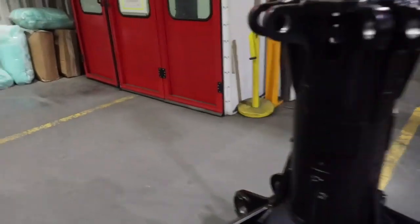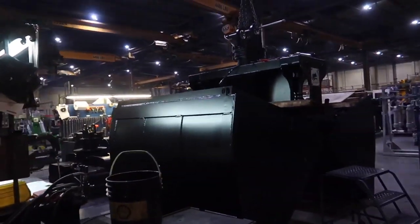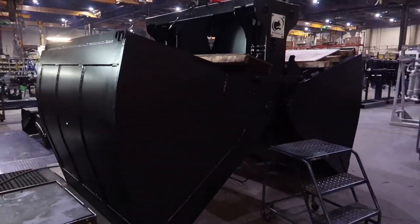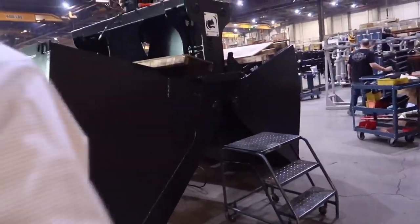Yeah. So it's a closed loop. We paint these in there and then we track them outside. Right there. Wow, that's a big clamshell right there. That's a hoss. Where will that go to? Let me find out. Okay.